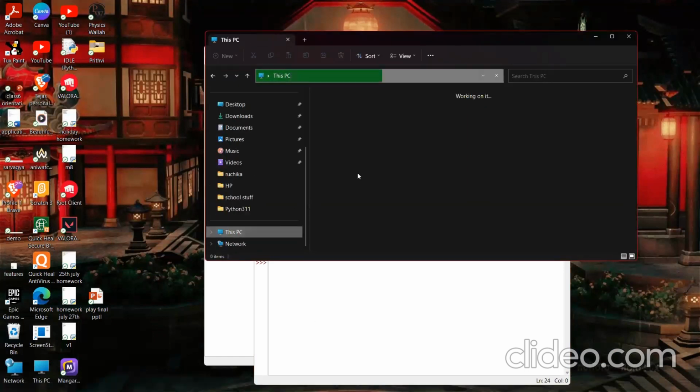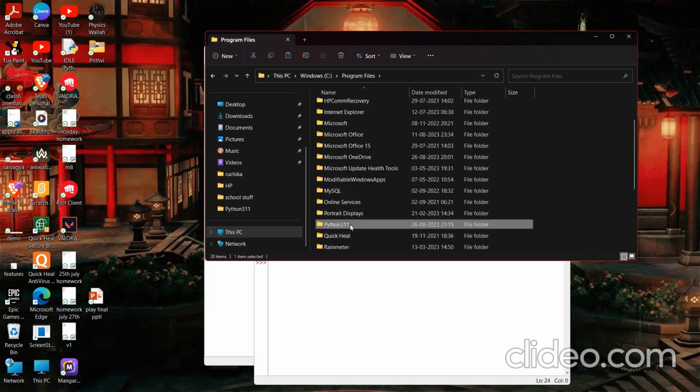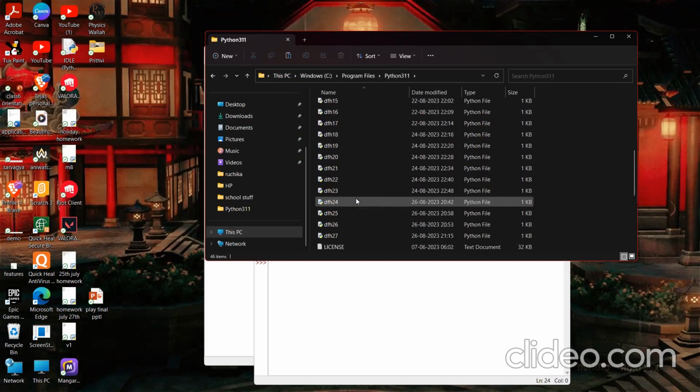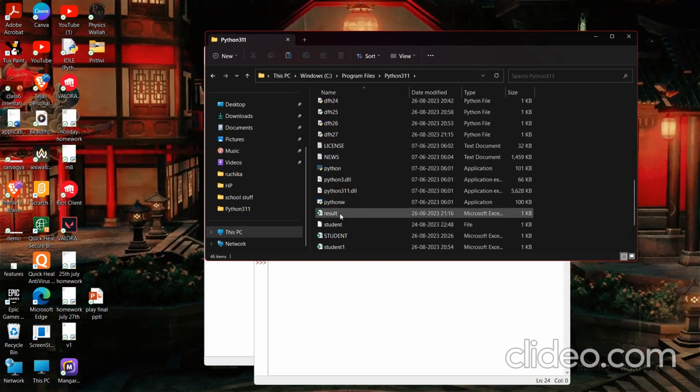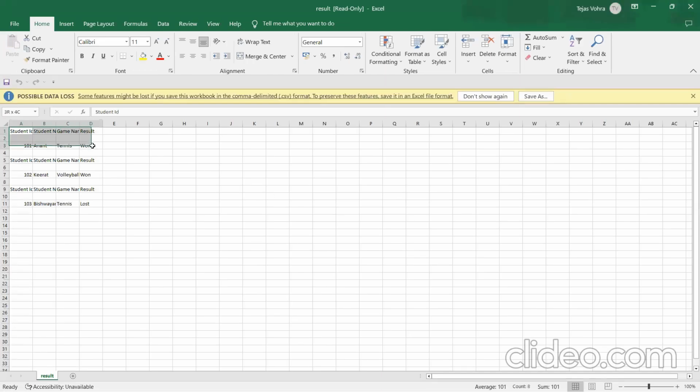So let us go to the destination, program files, Python, result.csv. So here you can see that the data has been written. So every time we were running it, that is why the header row has come again and again.